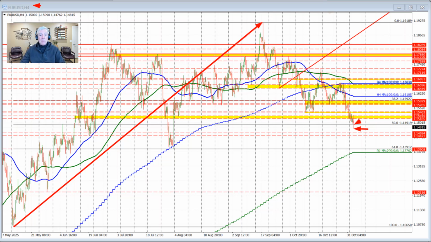The next target area might be down here at this swing area right through here, which comes in between 1.1447 to 1.1458. This level is defined by these swing highs right through here, which formed a little bit of a ceiling. We had a failed break up there and then reestablished the ceiling right here before moving to the upside with momentum. Then we came back down to that swing area right through here before moving to the upside.